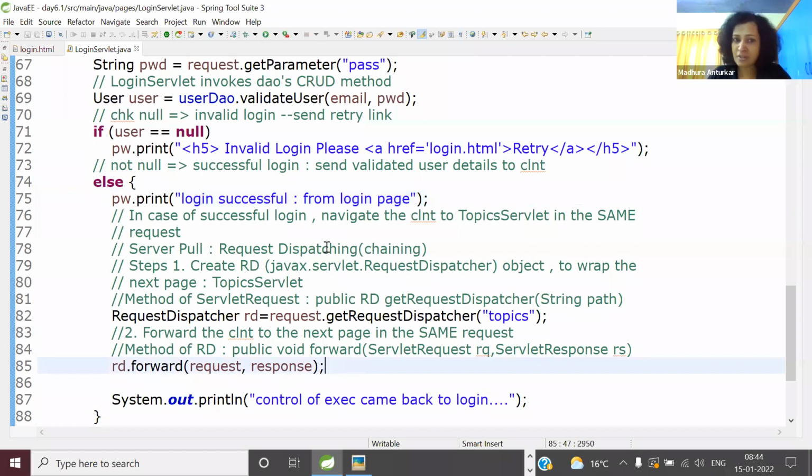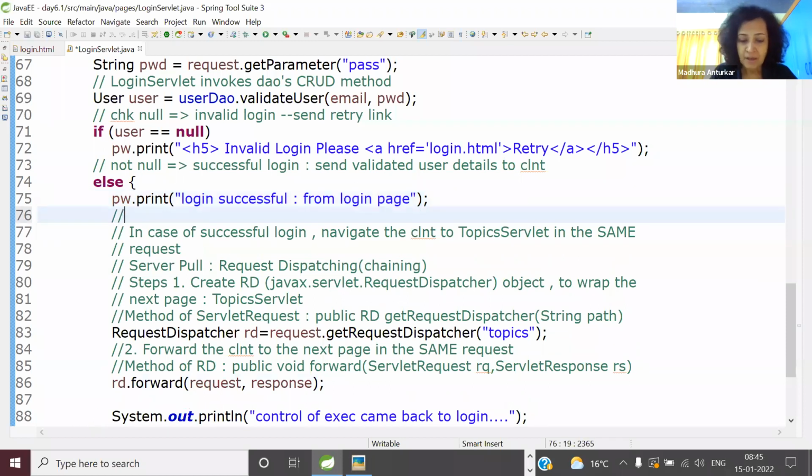So now, you have added this. Now tell me, which scope should we choose in the server pull technique to store user details? You know the answer. Which minimum scope? Because the widest scope in Java web programming is application, the entire web application. Which minimum scope? Look at my spellings. Choose. Everyone knows the answer. It is the request scope.